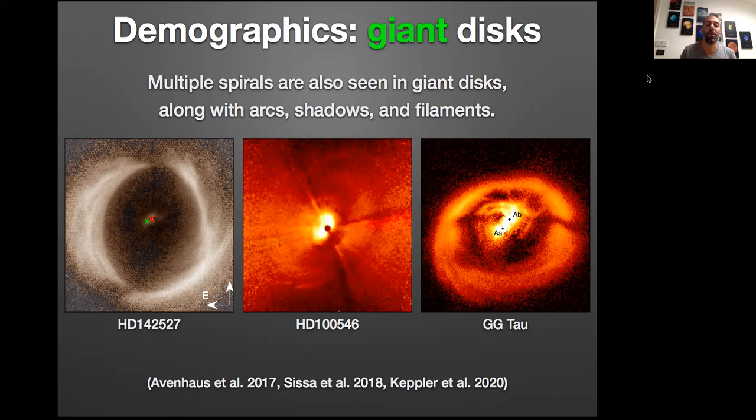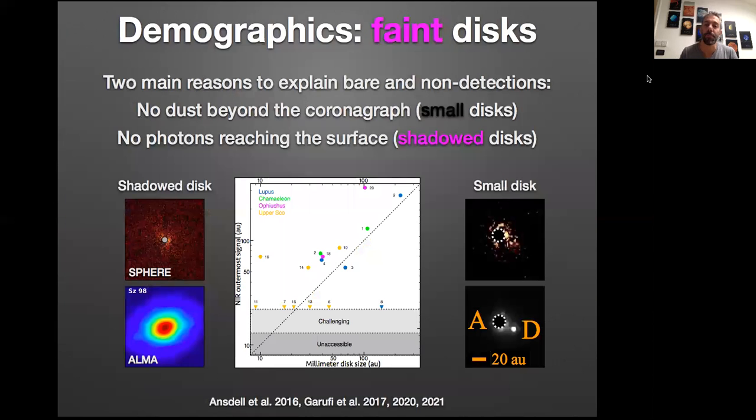So they're probably really exceptional disks in terms of dynamics. And then we got faint disks. The faint disks probably did not get as much attention as they deserved, at least for me, because actually these are most of the disks that we have in the sky. So I think it's really important to focus on this in order to get some constraints about the planet formation in most disks.